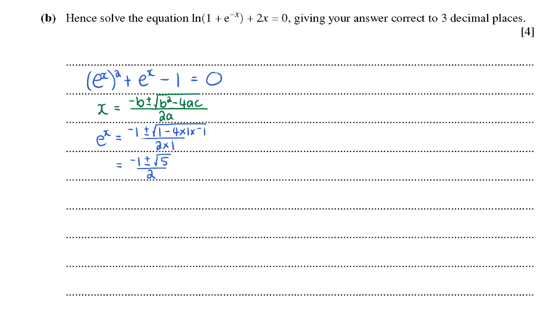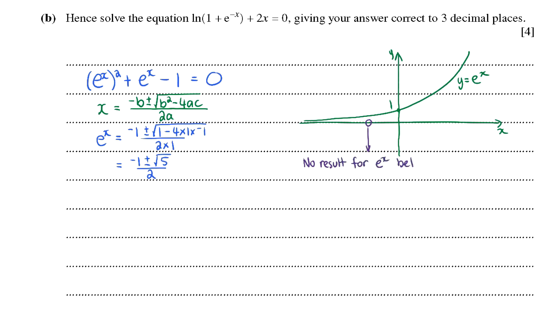It's always a good thing to be thinking. All right, so in this case, we have a quadratic equation where e^x equals something. Now we should consider what the graph of e^x looks like. If we put a y-axis and an x-axis and we draw the graph of y = e^x, we see that it is always above the x-axis, which means e^x can never be negative.